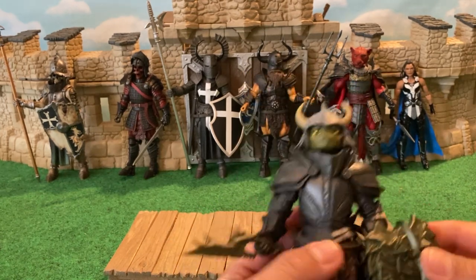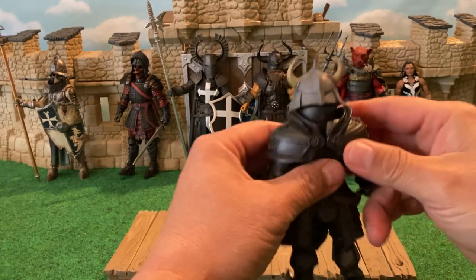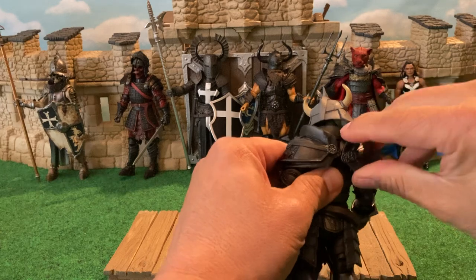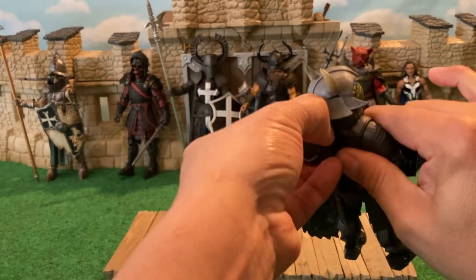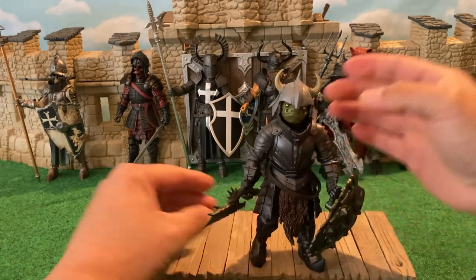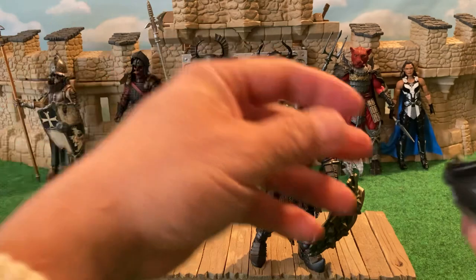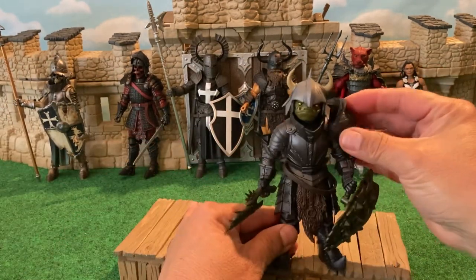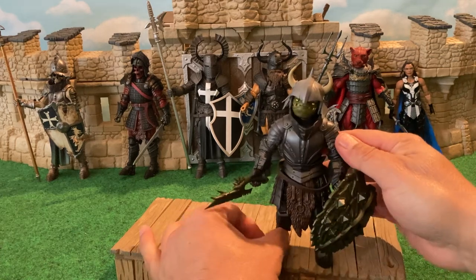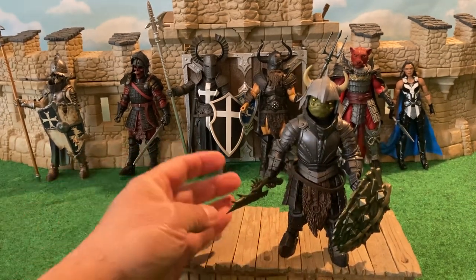At the same time, you can put him in your allegiance so he can be a background figure to some of your named characters like King Noglin or whatever, and just fill out those ranks. I also think he looks really good without the pauldrons — it gives him a different silhouette but still a very pleasing look. You can have two pauldrons on, put one pauldron on for an asymmetrical look, take the front guard off. That's how you mix and match your legions. You can also mix and match this guy with plenty of dwarves and 1.0 body parts to create whatever you want.